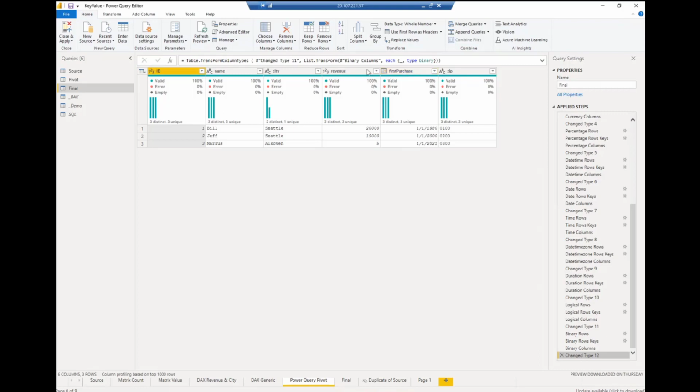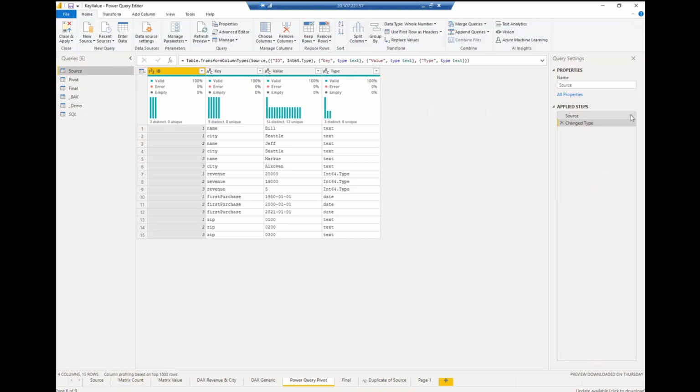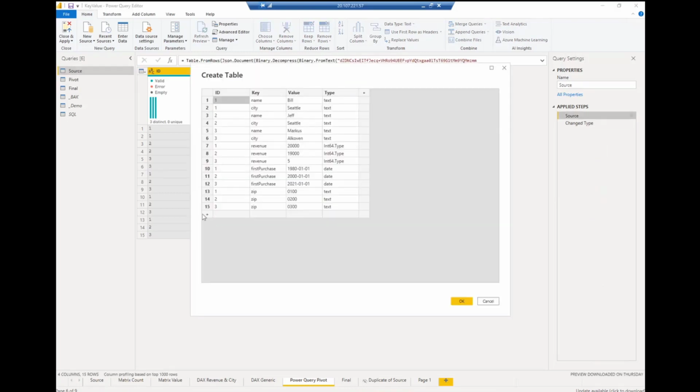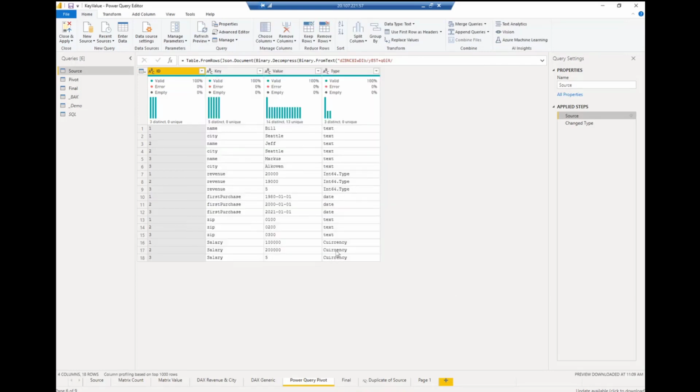So I've got 1 minute left, so I will use this 1 minute to add another attribute here. So I add something else. 1, 2, 3, and this should be the salary. Salary. Something is wrong with my keyboard here. So salary. Copy this down here. And then we make 1 million or whatever this is, 2 something, and only 5. And this should be, for example, a currency. So just add data.